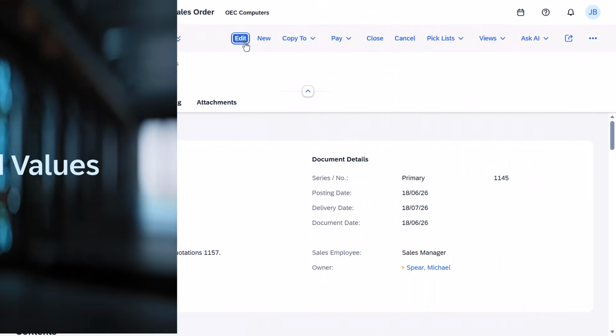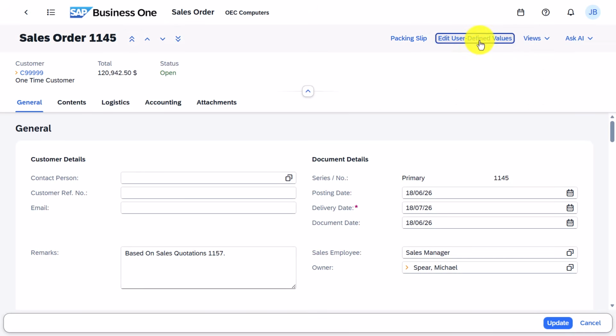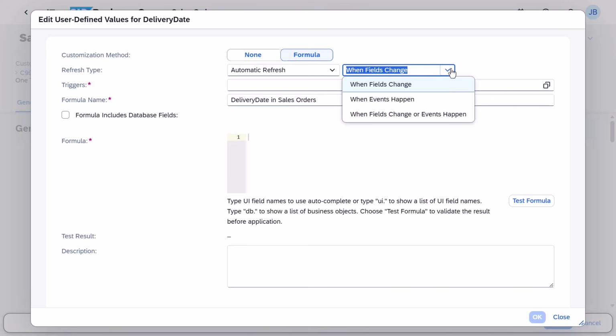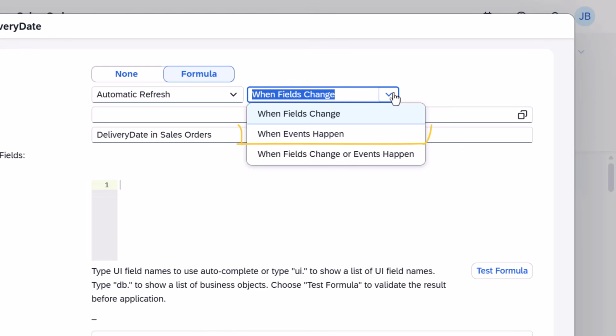Setting up user-defined values, or UDVs, just got more flexible. When you configure UDVs with formulas for a customizable field, you now have 2 additional ways to control automatic refreshes of field values. The first is when events happen.